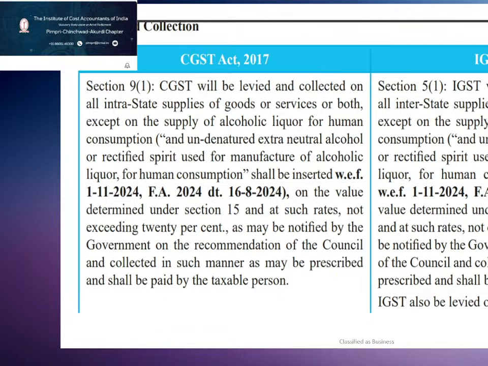Then services provided by renting of any motor vehicle designed to carry passengers where the cost of fuel is included in the consideration charged from the service recipient. In that case, if the service is provided by a person other than a body corporate, then any body corporate located in the taxable territory has to pay the GST here. I think this is the last one.